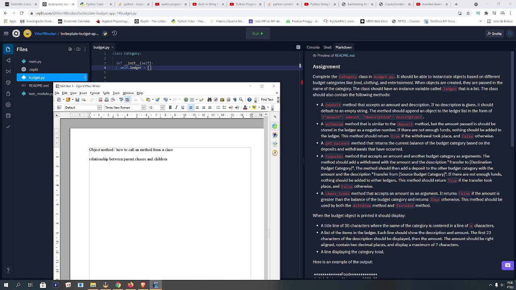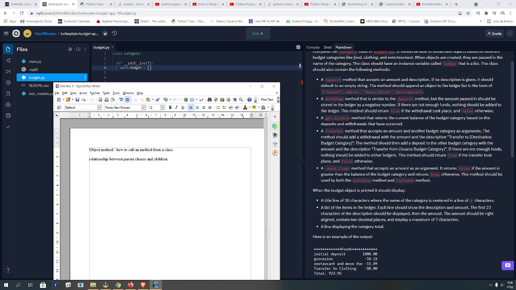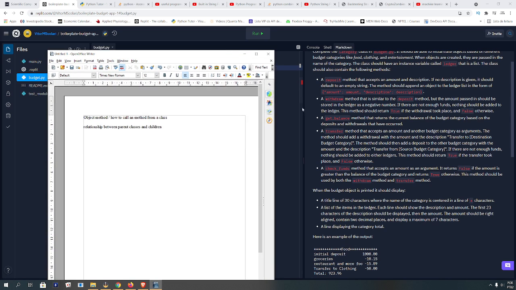Get balance method that returns the current balance of the budget category based on the deposits and withdrawals that have occurred. I'm not exactly sure what this means. Returns the current balance of the budget category based on deposits and withdrawals.